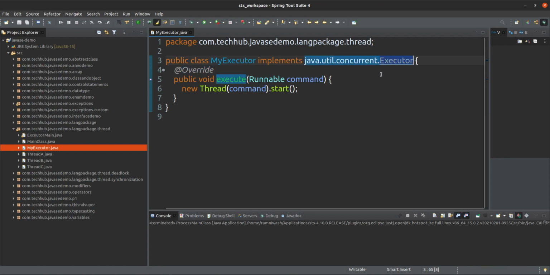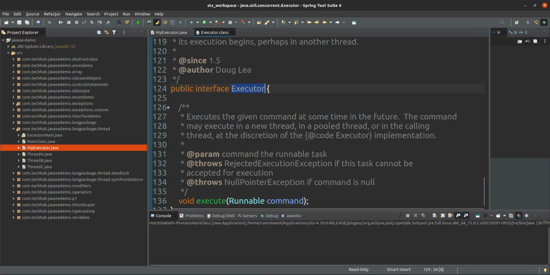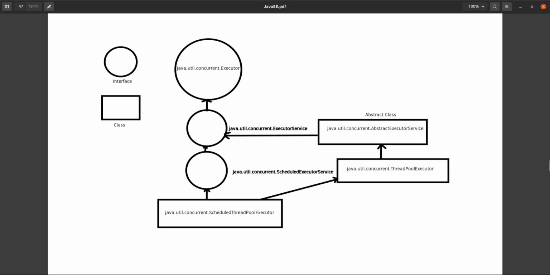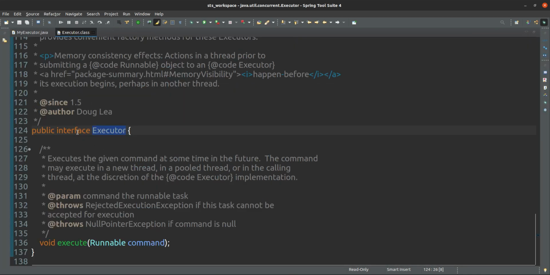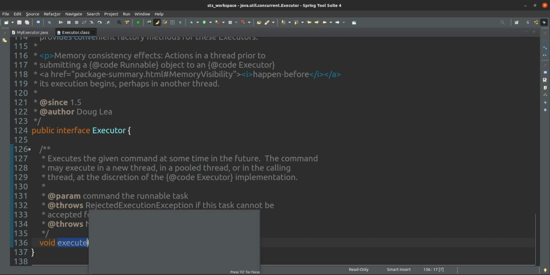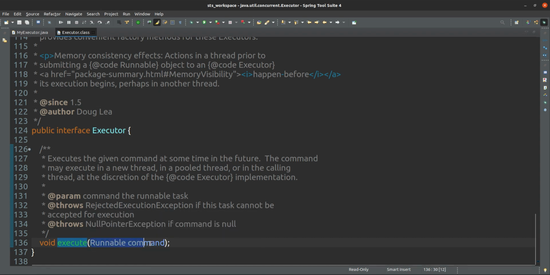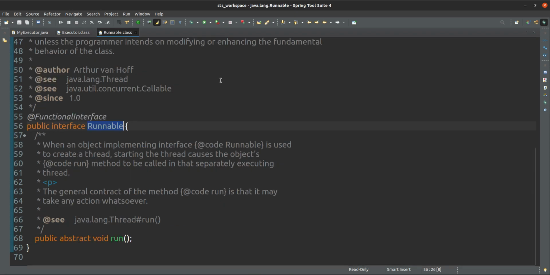If you open that executor, this is an interface from Java 1.5, and it has only one method, that is execute, and it takes a runnable.